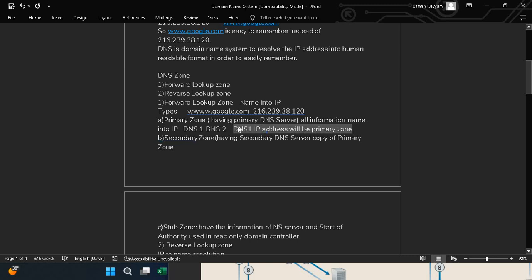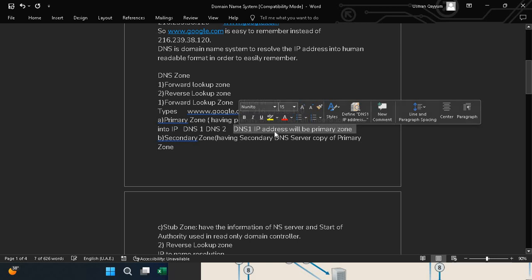This primary zone has the IP address information of DNS1, and it has all the records of the computers in our systems. Primary zone means all computer information is in the primary zone, having the DNS IP address. So it has the DNS1 IP address and also our computers' IP addresses.